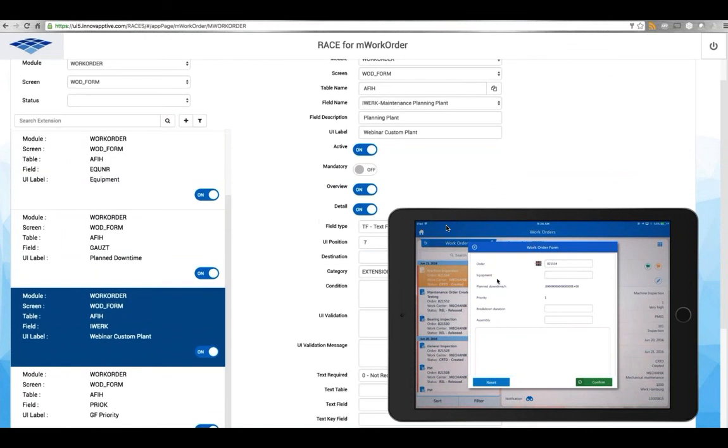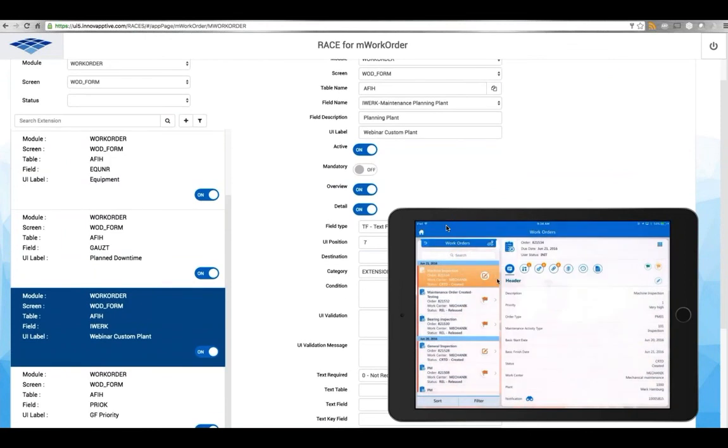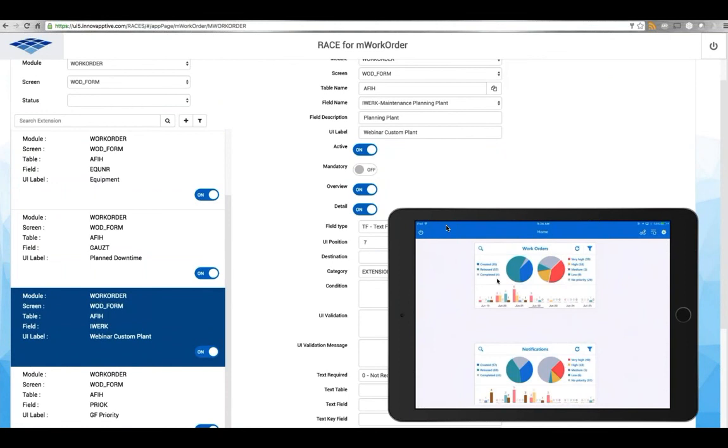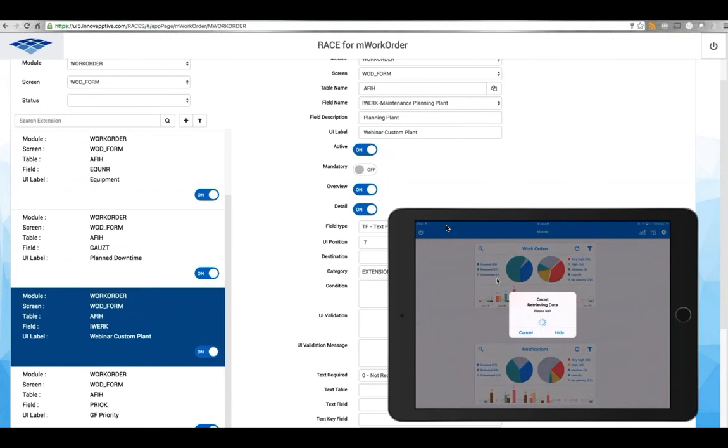So the next time the user launches the mobile app, they launch the same screen. They just go back to that screen. So you don't have to redeploy the application. You don't have to reinstall the application for the user. So it's important from a change management point of view, how you push those changes to your users. It's all dynamic in nature.